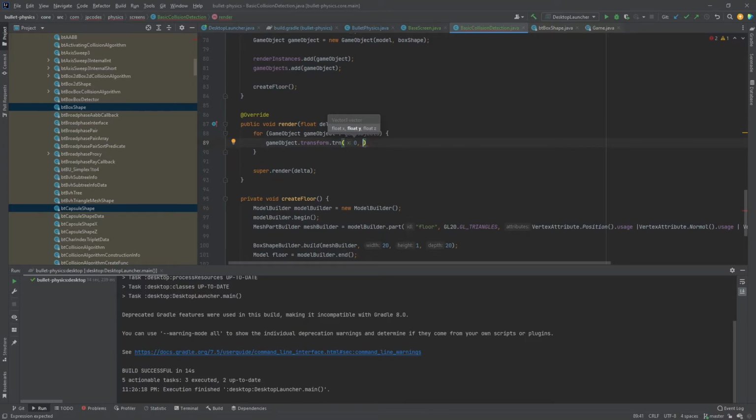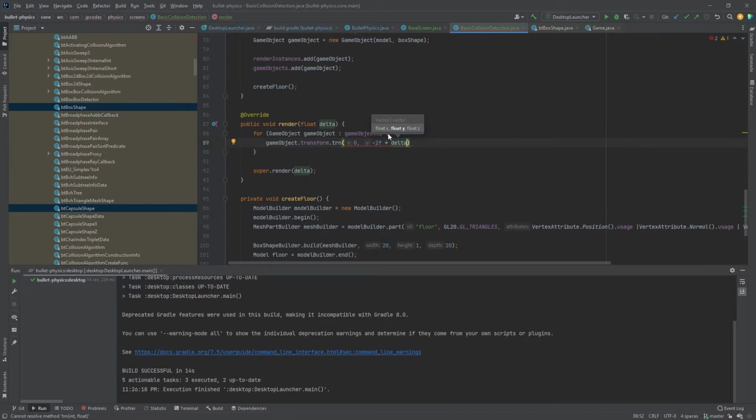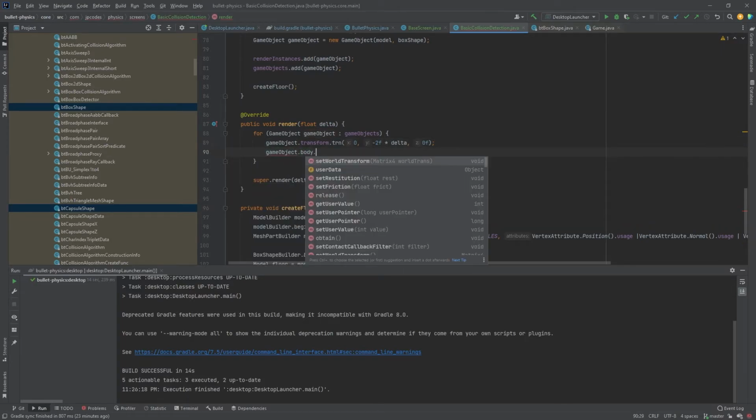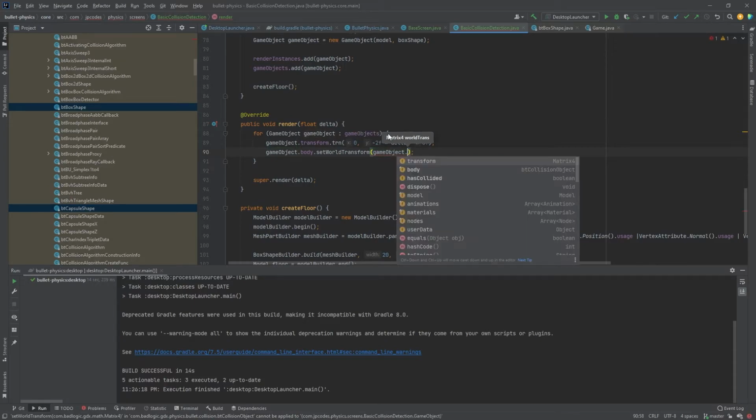So we just want it to go straight down. And let's see, we'll start with negative 2f times the delta. And then also, we don't want to forget to update the body, or the collision body. Set world transform to the game object's transform.